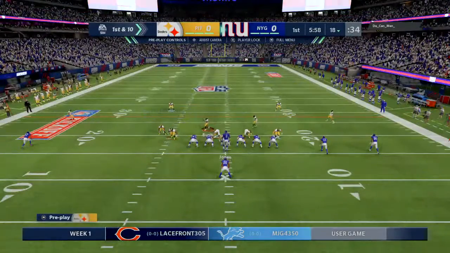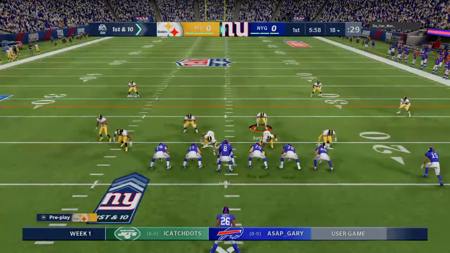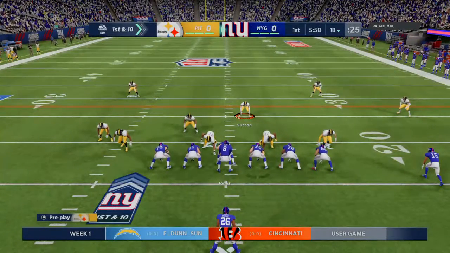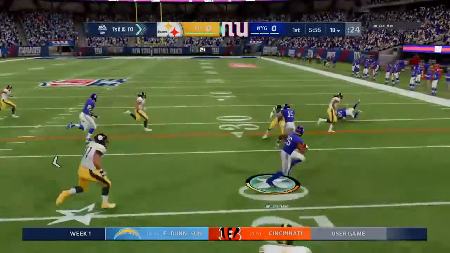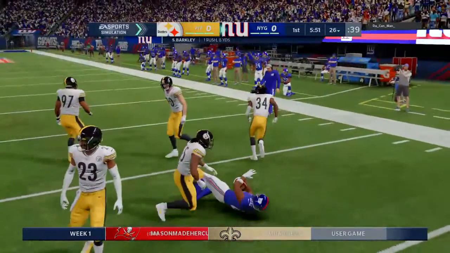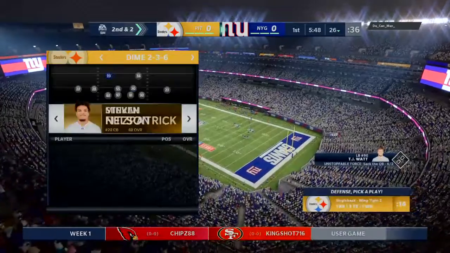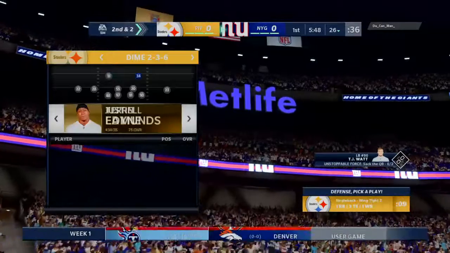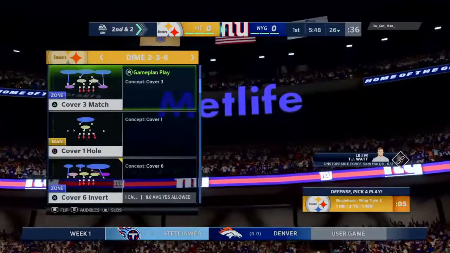So from inside the 20, here's 1st and 10 at the 18. The first carry for the former Nittany Lion. This is Saquon Barkley, and they'll get him down after a pickup of 8. 2nd and 2. Something to watch here in week 1 of the season, tackling, because you and I both know that in the preseason, a lot of these guys don't play a whole lot. Plus the intensity and the speed really ratchets up on opening week.